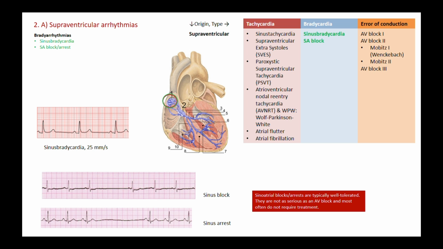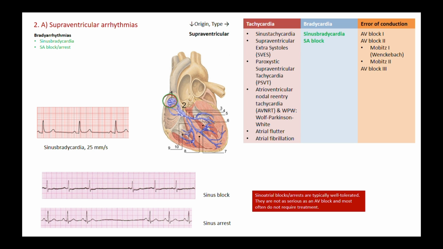Now that we've talked about tachyarrhythmias, let's talk a little bit about bradyarrhythmias, the supraventricular arrhythmias that lead to a heart rate slower than 50 beats per minute. We can start with sinus bradycardia. This is in general a normal condition for most patients. It is when you have either a very relaxed patient or maybe someone athletic that has been exercising, they are in great shape, so they have a lower resting pulse.